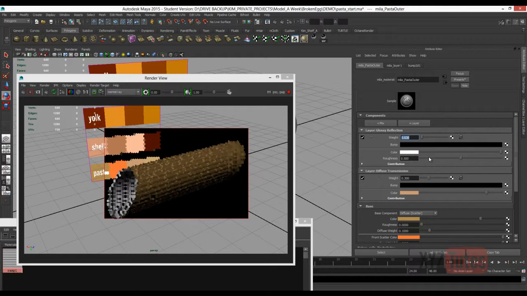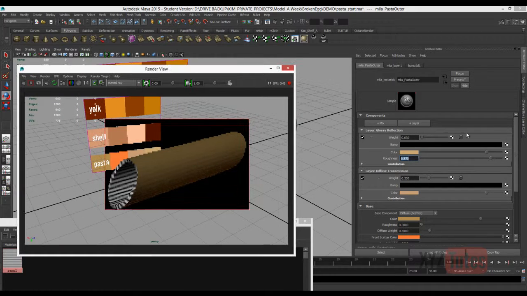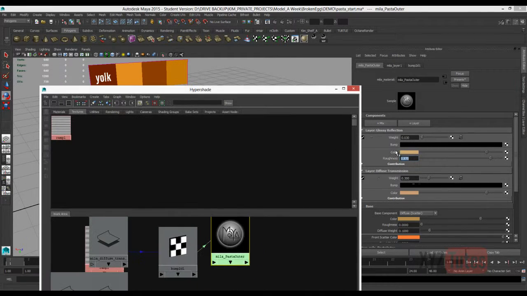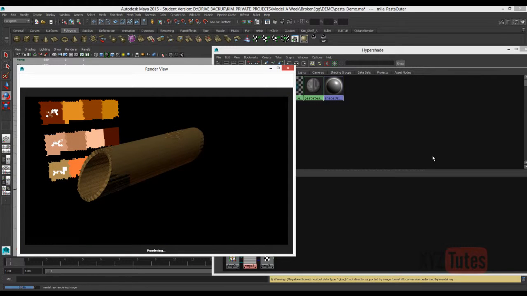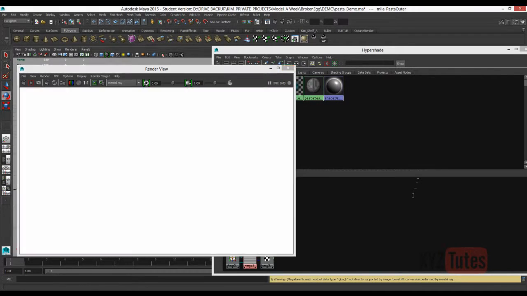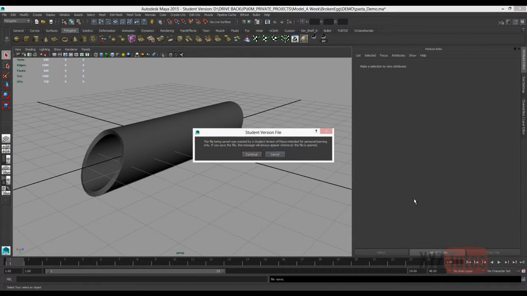Cool, and just a little bit of reflection. If you have a look at reference, the hard ones have a certain degree of reflectivity, fairly rough reflectivity. And that's pretty good, so we'll apply that to the whole thing. Save that out, and that'll be something we can now reference or refresh back in our other scene.